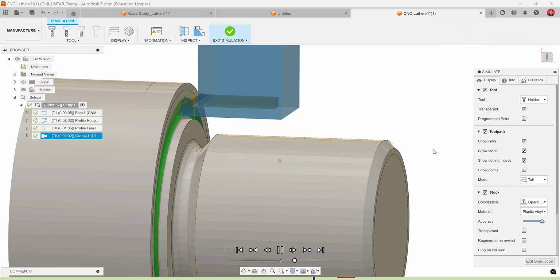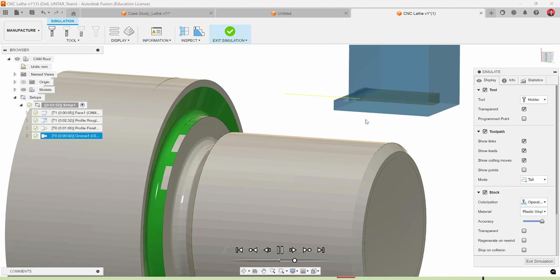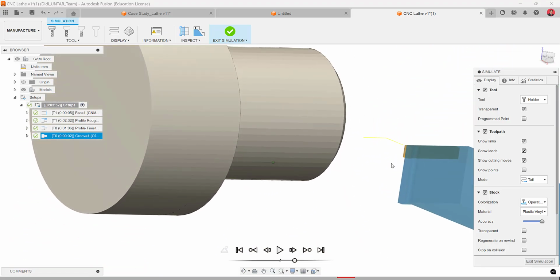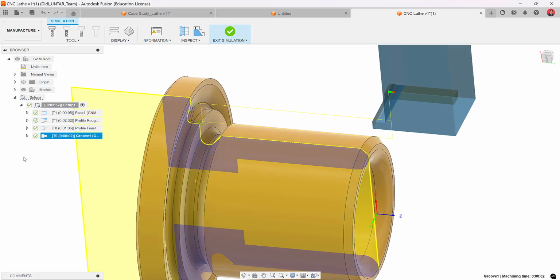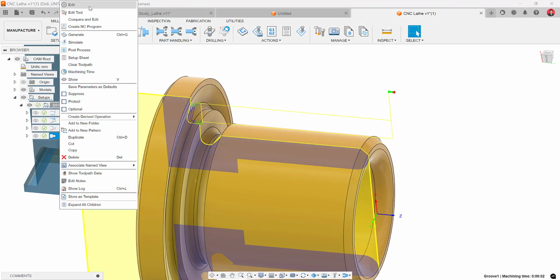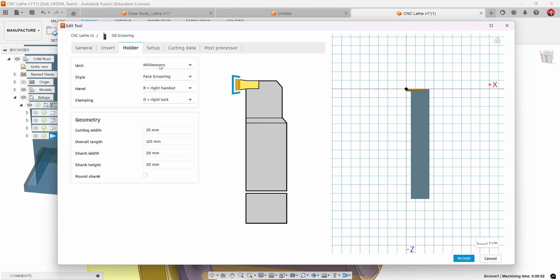Yeah, 1, 2, 3. Okay, so there is still a red area. It's because of the thickness of this tool. Okay, the thickness of the tool is the main problem here. Yeah, probably because this part of the tool is too small. Then we need to adjust the tongue width 12. I think this one also 12. Okay, 12 and 12. Then cutting width is 15.